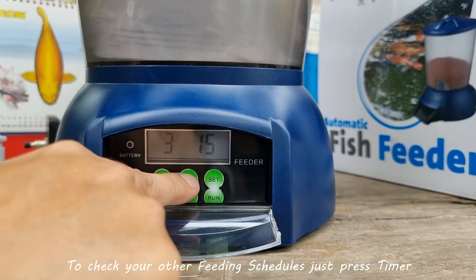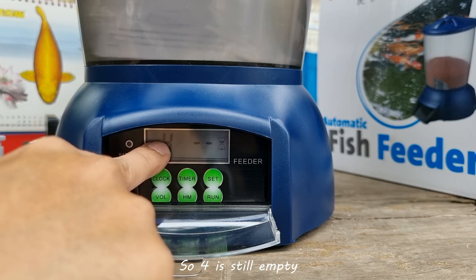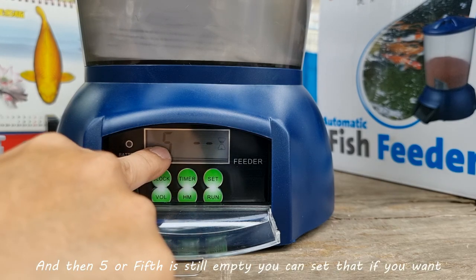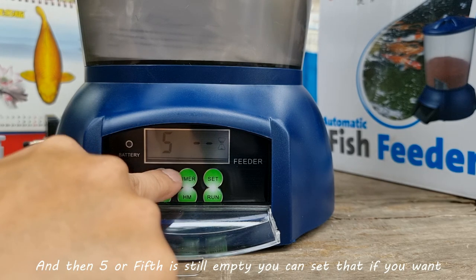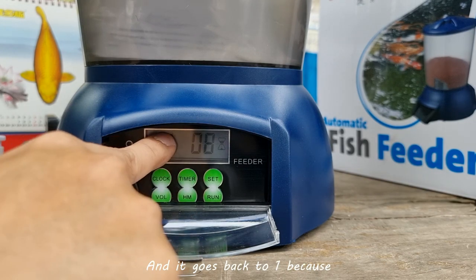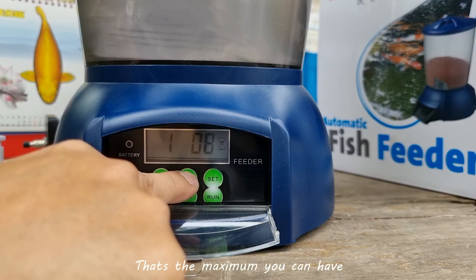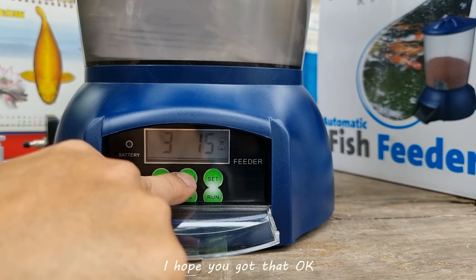To check your other feeding schedules, just press timer. So 4 is still empty, and then 5 is still empty. You can set that if you want. And then 6 is still empty. And it goes back to 1 because this only has 6 different feeding schedules. That's the maximum you can have. I hope you got that.